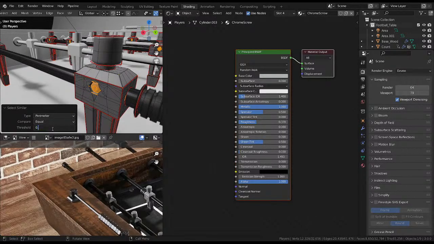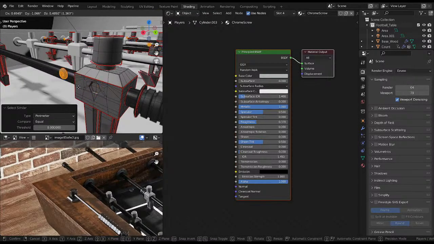Okay, 0.00001. More zeros. Okay, I think this helped us. No, not yet. So set another 0. How about that? No, another 0 did not help. So 0.5.